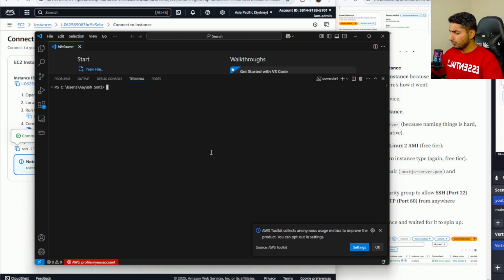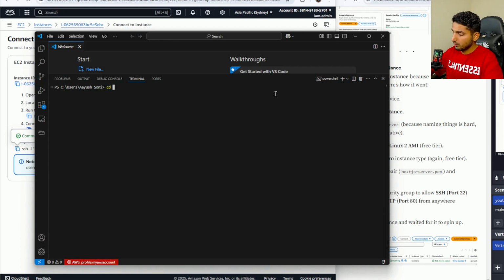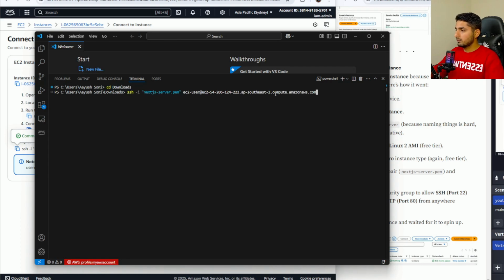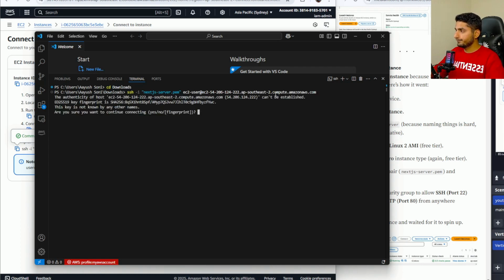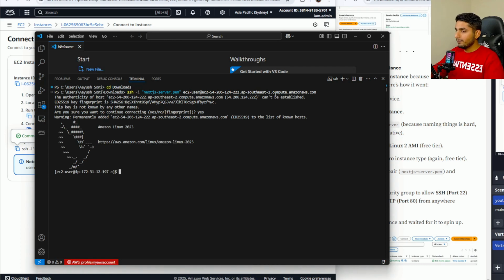So we will go to terminal and new terminal. All right. So we have that copied, the URL. Now we want to go to the downloads folder because my key pair file is in the downloads. Inside the downloads I have that temp file. So now let's paste and let's hit enter. We're gonna do yes, and we see that beautiful bird, right? This means that we have successfully connected to our machine.